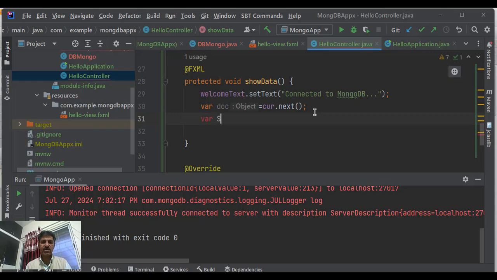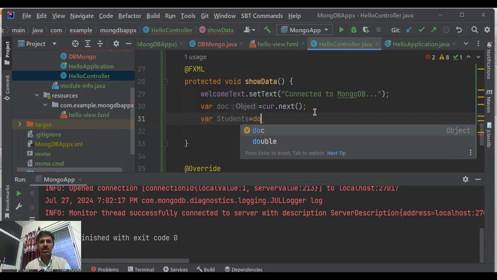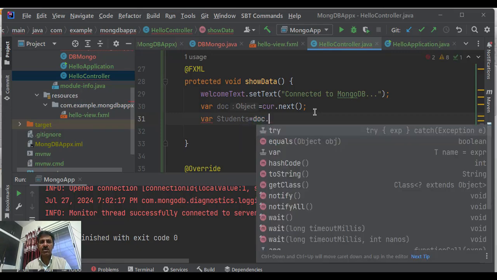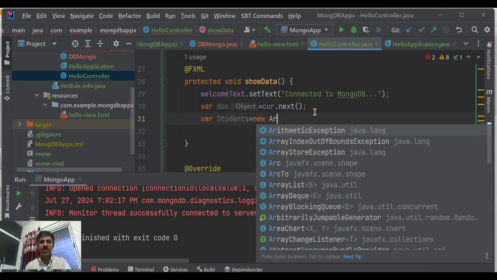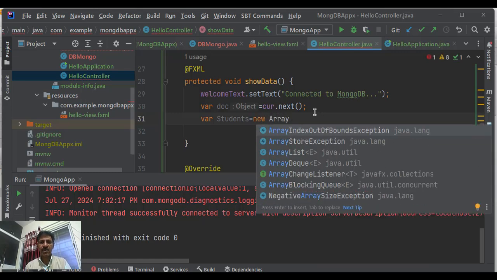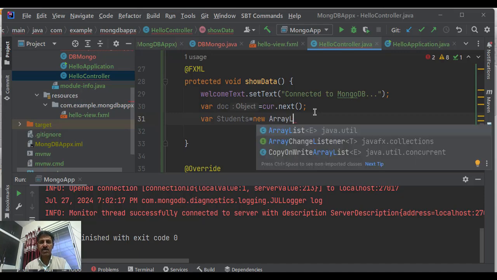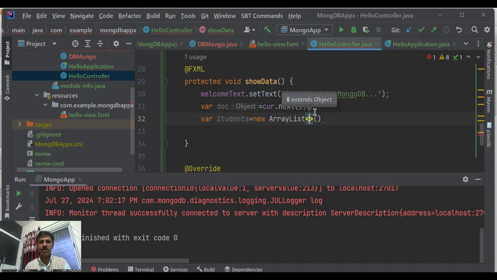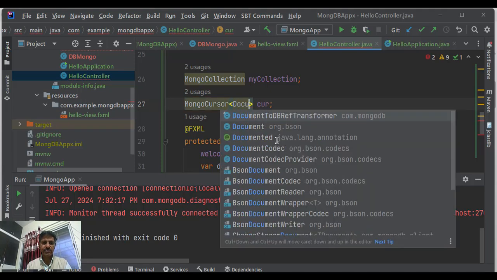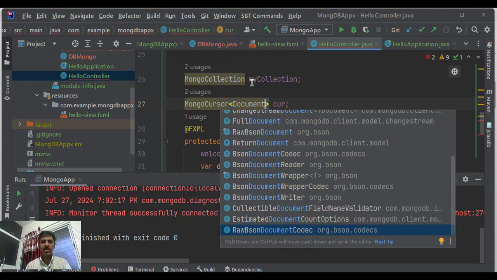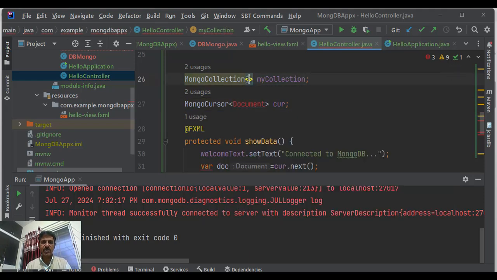Then students equal to new ArrayList, and this should be of type Document. Similarly, the collection also has to be type Document.